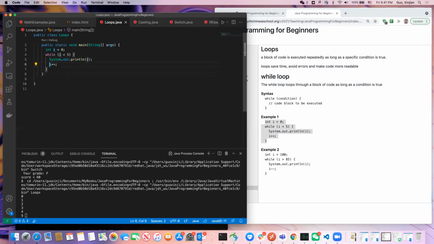If I comment that out, then this thing will print 0, 0, 0 forever, and you have to kill this job, otherwise this thing will keep running.